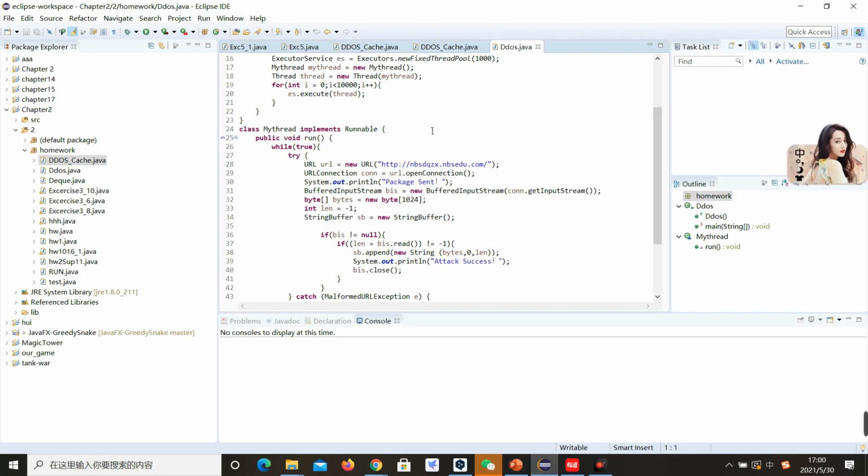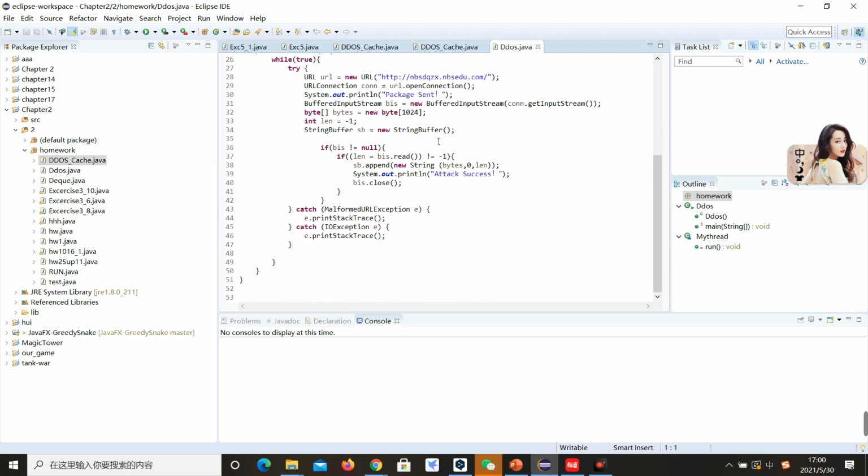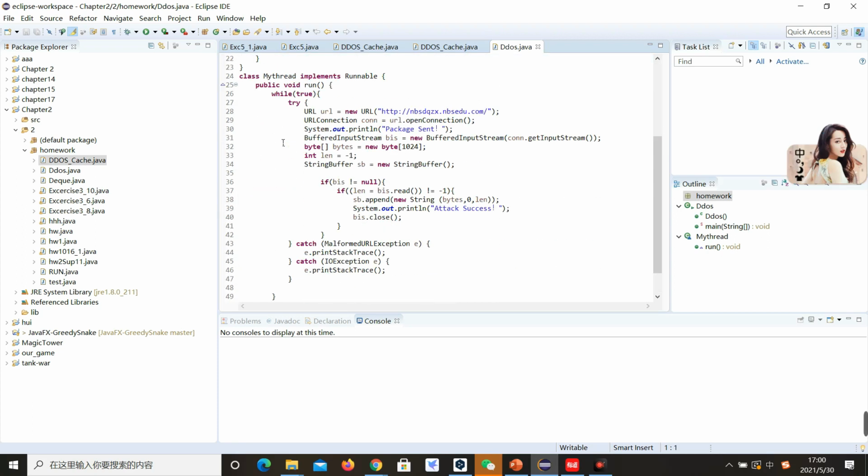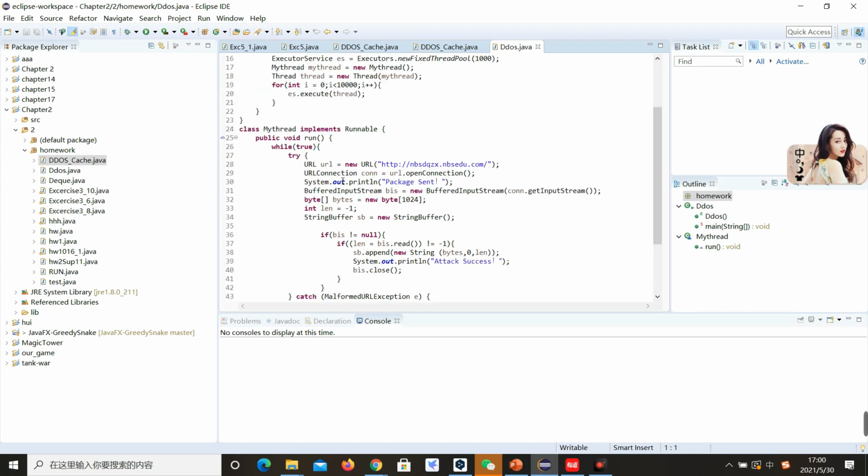Let's show you how it works. We can just change the URL here. Here is the URL.